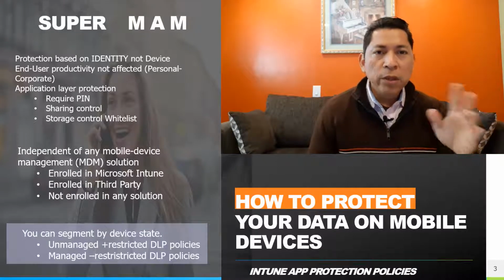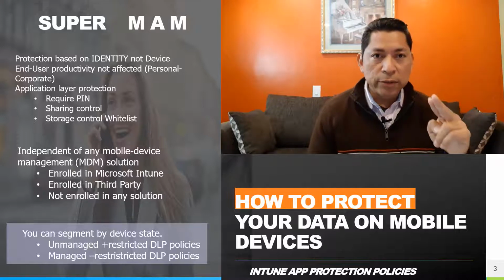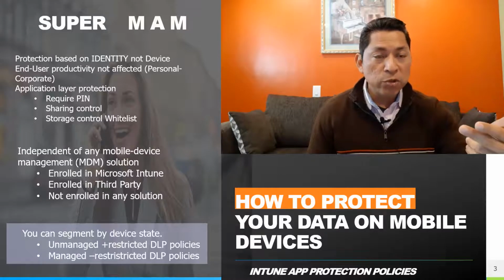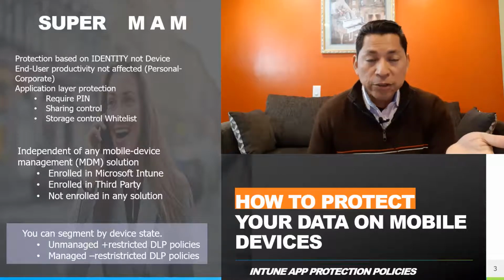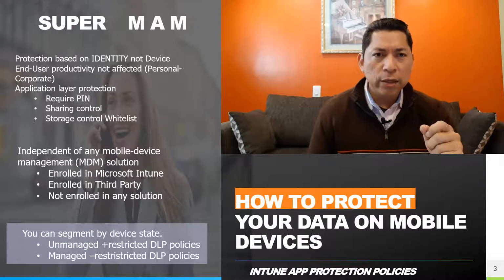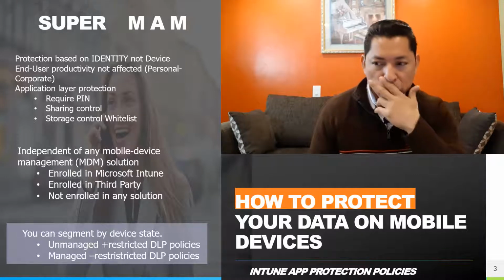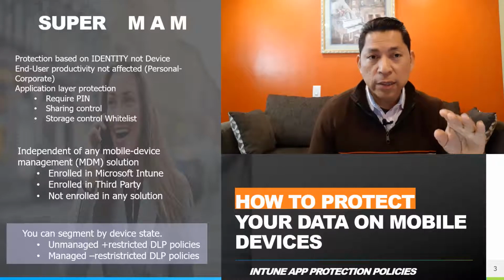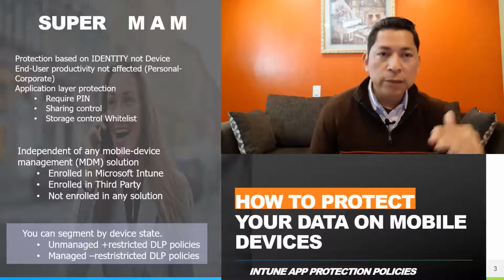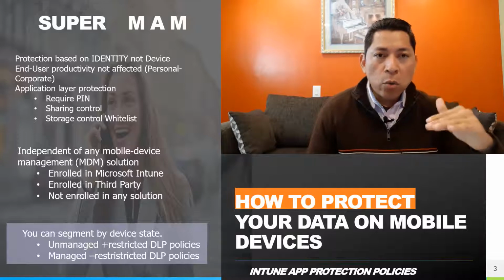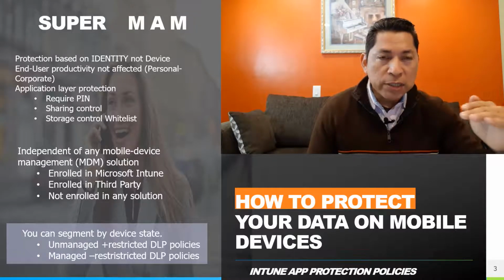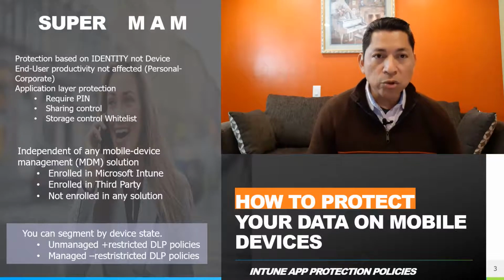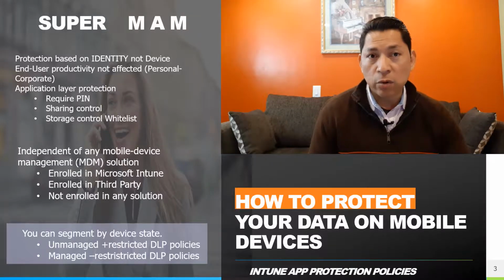So because you can integrate the Intune application protection policies with the mobile device management solution, which in this case could be Intune, they can work together and you can configure them so that if the device is a managed device, then you can have, let's say, lower policies, less restrictions, just requiring some controls like the PIN and all of that information.